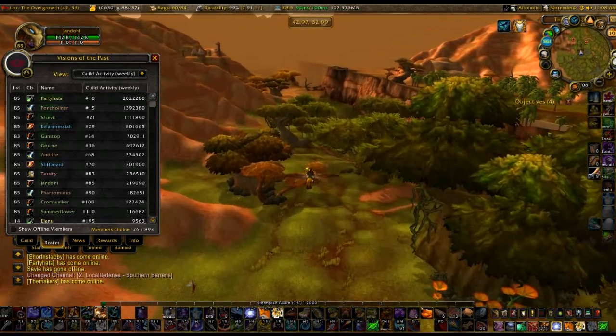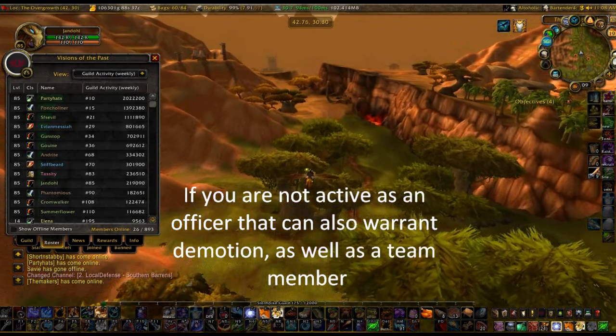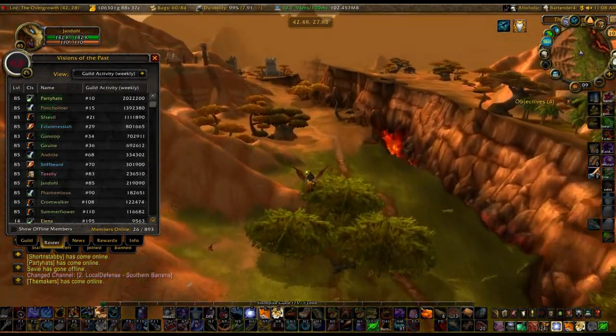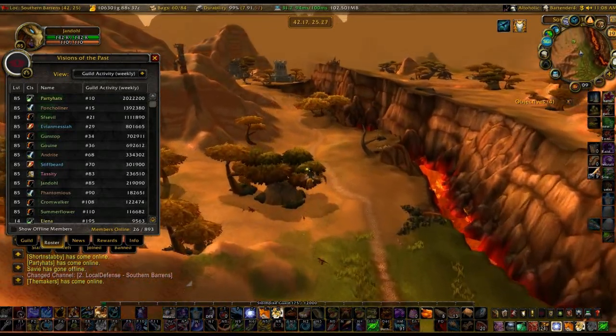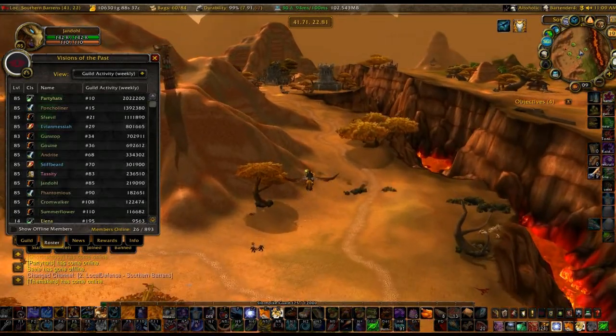So if you're going to commit to something like being an officer or joining a raid team, just be aware that sometimes if you can't fulfill your obligations, we may have to demote you. But, hey, nobody here is being judgmental, and if life gets in the way, you can always come back and try for that rank later.